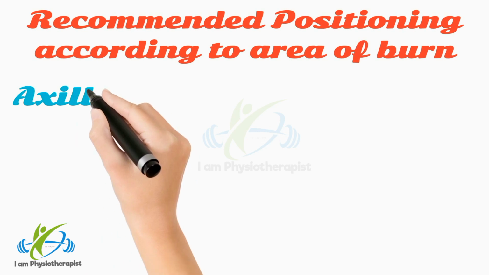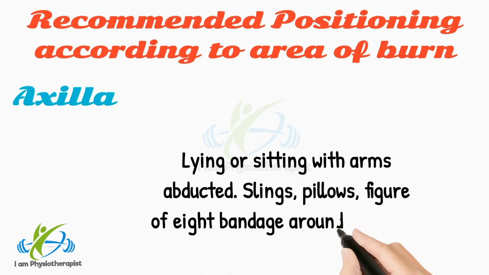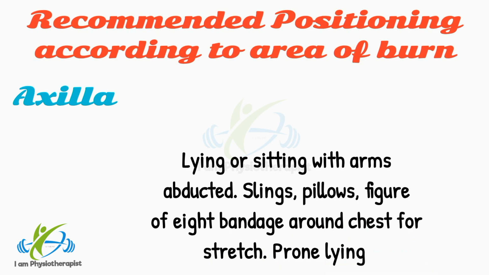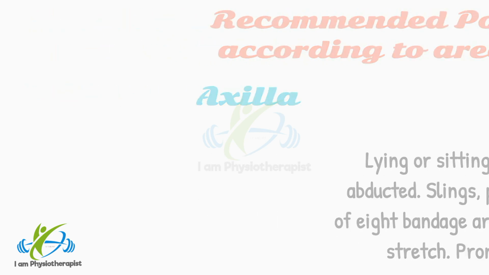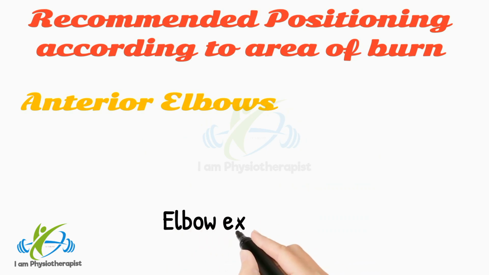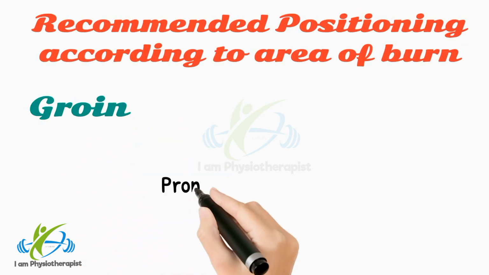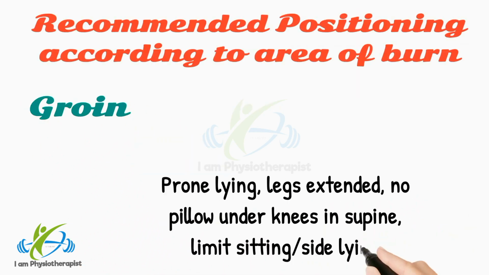If burn on axilla, lying or sitting with arms abducted. Slings, pillows, figure of 8 bandage around chest for stretch. Prone lying. Anterior elbow burns: recommended position is elbow in extension. Burn at groin region: prone lying, legs extended, no pillow under knees in supine, limit sitting and side lying.